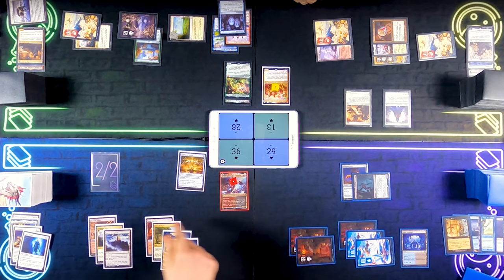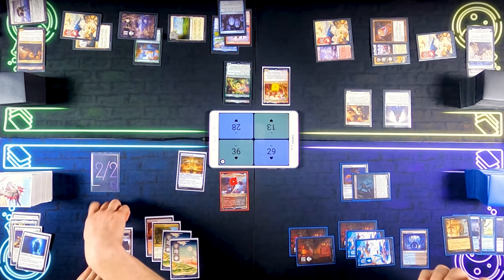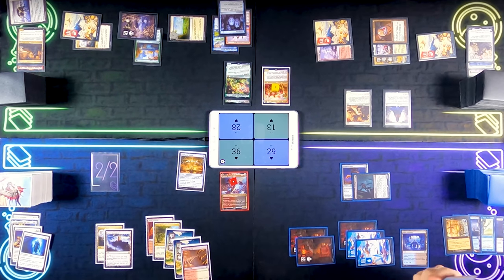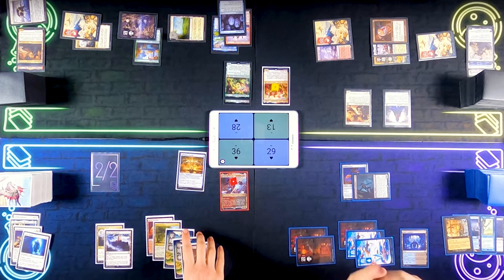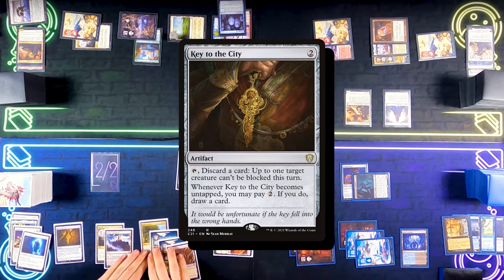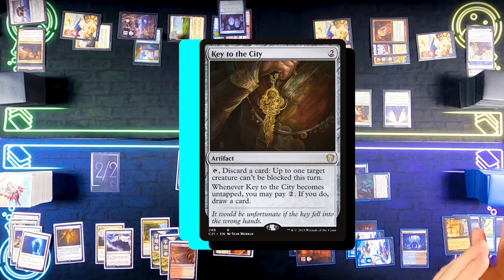So now this costs 6. So that's 2, 3, 4, 5, 6. We already played a land this turn, so I can't do that because you did it to me. We'll do 2 for a Key to the City. Man. Oh, I love that card. Can you cut that out? That's how Foley killed us on stream with this deck.